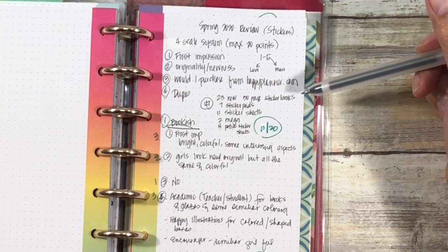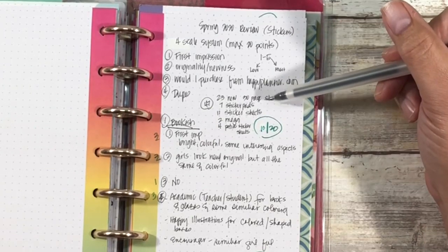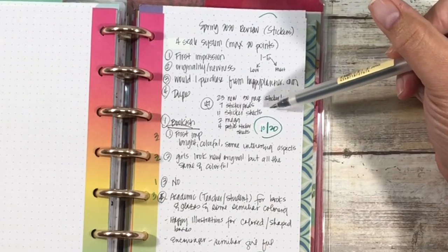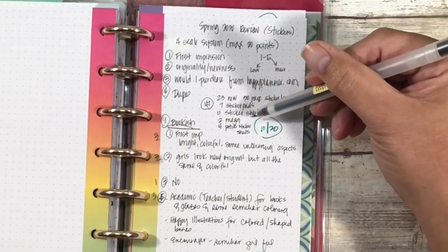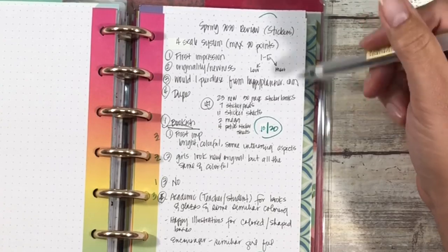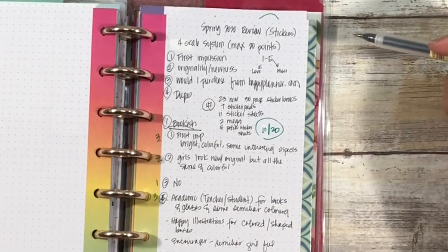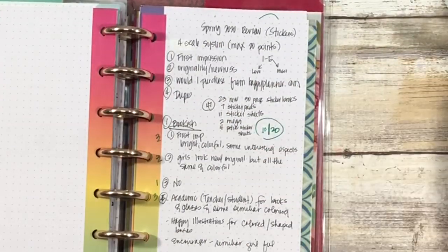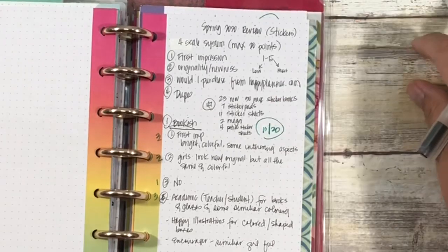Based on the Happy Planner website, there are 23 new 30-page sticker books. There are 7 of those sticker pads, those little ones, like this. There are 11 sticker sheets, so I'm thinking it's like 4 or 5 sheets of stickers. There are 2 new mega books, and there are 4 petite sticker sheets, and I think there are like 4 or 5 pages, but they're the slimmer ones. So altogether, in this spring 2020 release, not including the wedding or the bloom, just the ones that are going to be released on March 3rd, that's 47 different sticker products. Again, the majority of it being the 30-page sticker books.